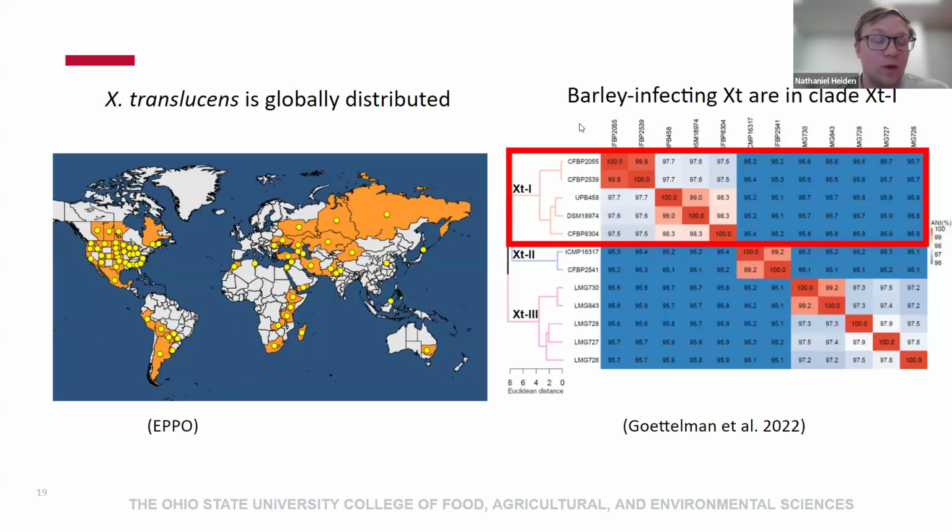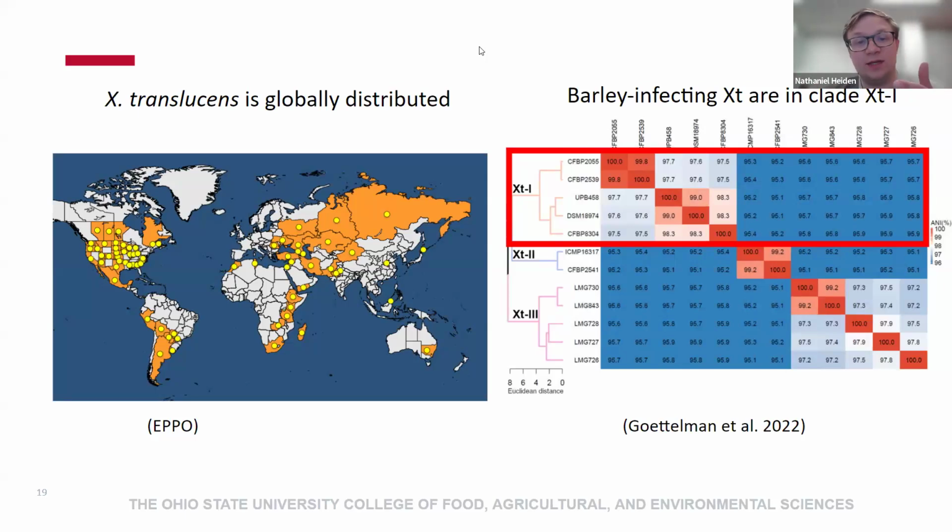So one thing, regardless of how it's being transmitted, Xanthomonas translucens is present all over the globe. It's done a very good job getting around, as you can see here in this image from EPPO. We actually, Jules Bouchakis and I've helped a little bit, he's developed a new fact sheet for the EPPO here, which is a kind of European fact sheet central for different plant pathogens. But you can see all these yellow dots where Xanthomonas translucens at the species level has been found.